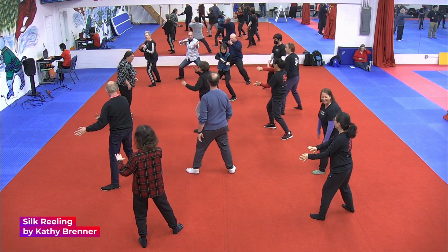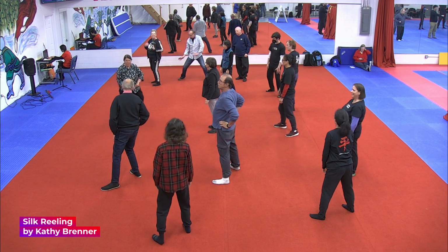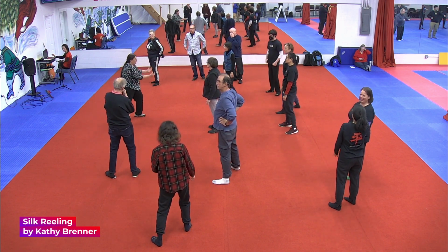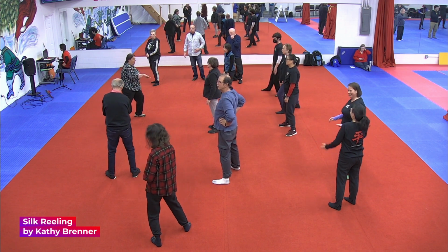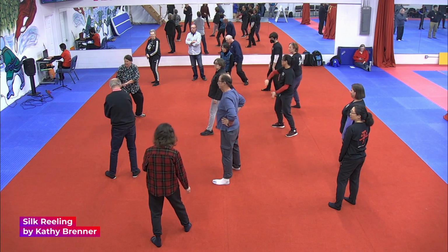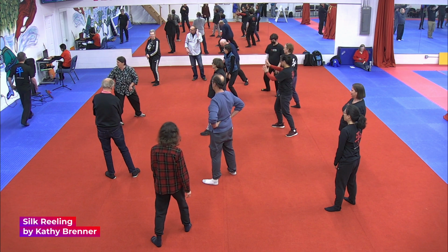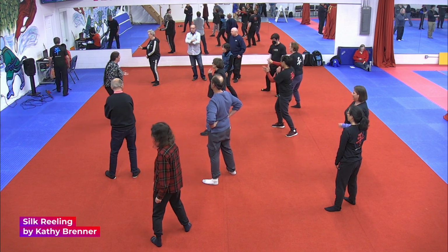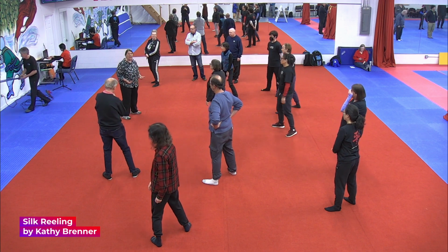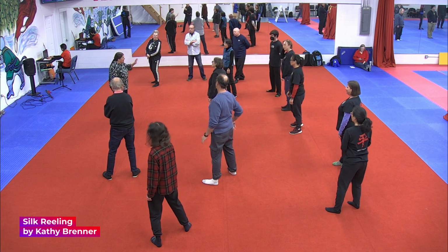Good. Relax. So again, your lower body is doing that same figure eight pattern. You shift the weight back like you're on a swing, then turn, like turning a doorknob or a jar lid, then shift. When you get to the end, you turn. In any pattern, in any Tai Chi form, when you silk reel, that's what the lower body is going to be doing. Okay, let's do a single hand side silk reeling.